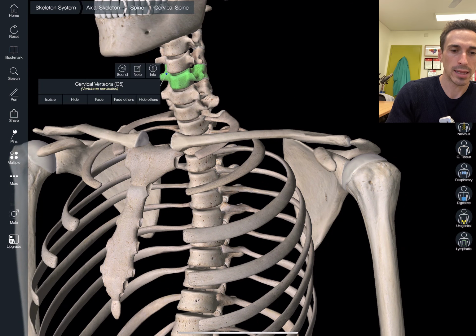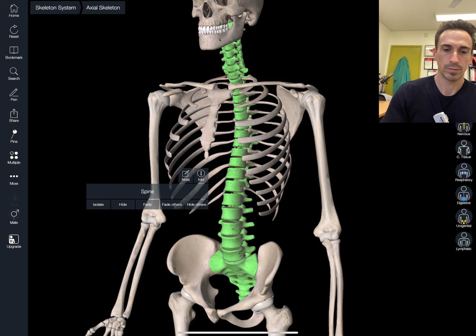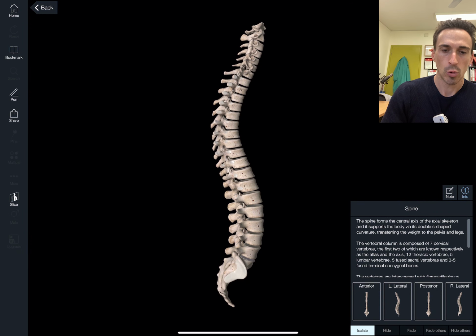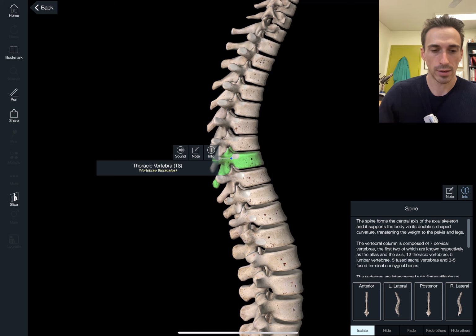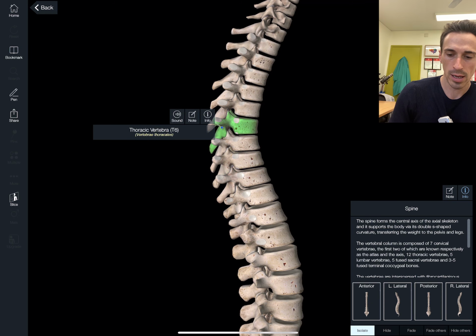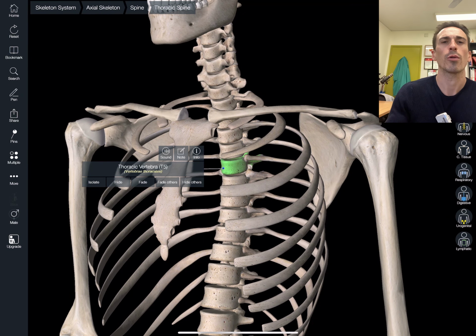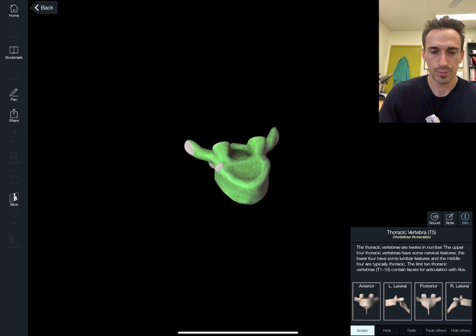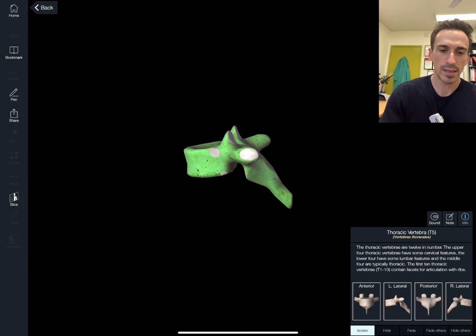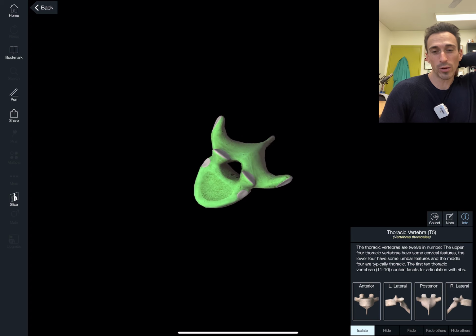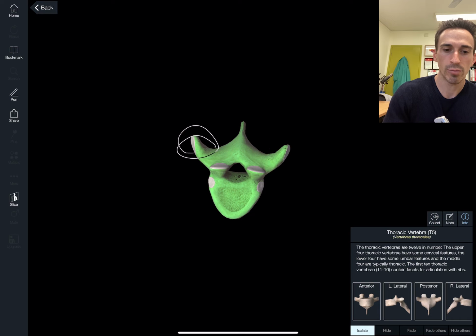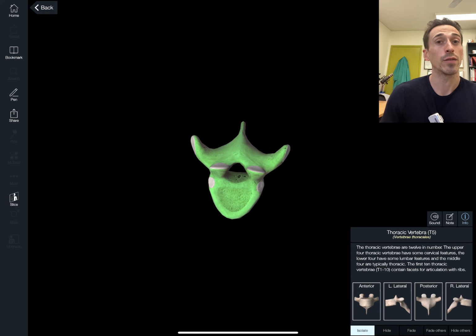When we have a look at the thoracic vertebrae, let's look at thoracic vertebrae 5. What do we see? Again, we see a spinous process, right? That's the thing that you can feel or see when you look at the back. Spinous process, transverse process, and that little hole here, that's for the spinal cord to move through. Now, importantly, it's called the vertebral foramen.